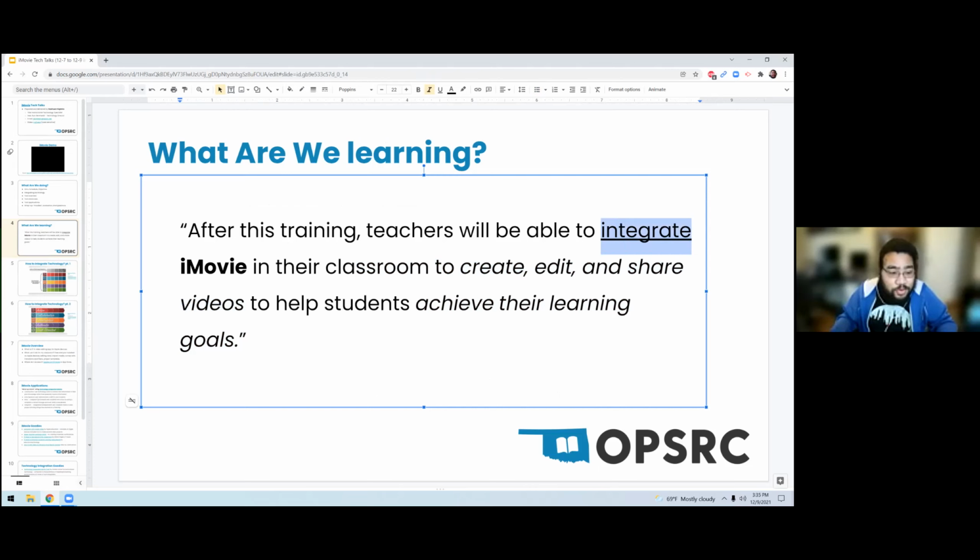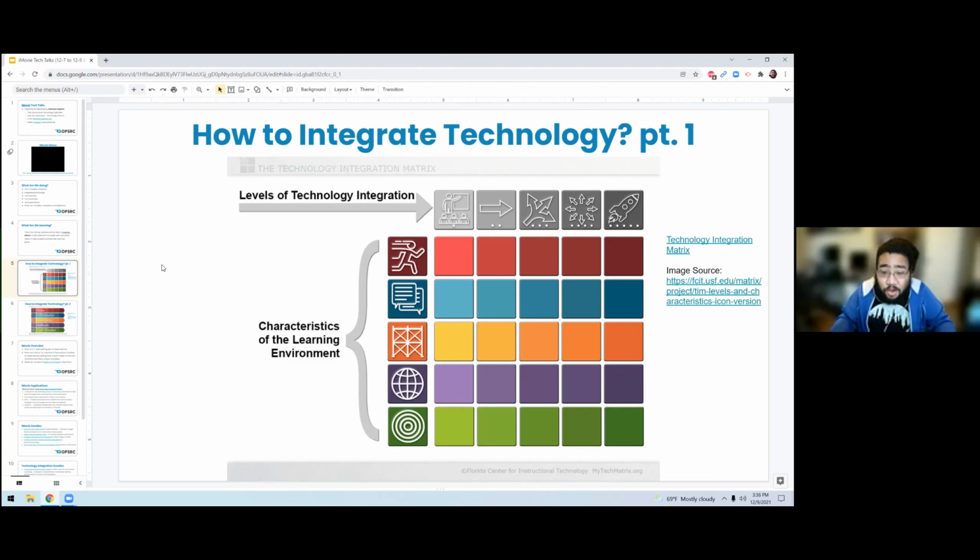And then when it comes to integrating it, there's a bunch of different ways that you can approach that, depending on what your pedagogy is, or what structure you want to use. One that I would recommend is the Technology Integration Matrix. It's created by the Florida Center for Instructional Technology. The basic idea behind it is that there are 5 different characteristics of learning environments that you can take a look at.